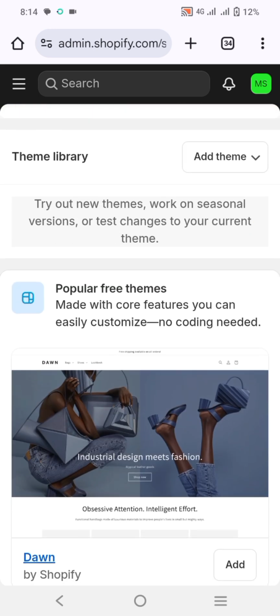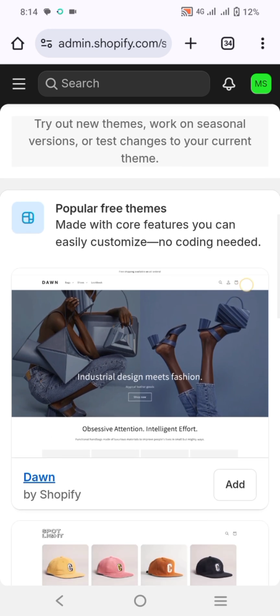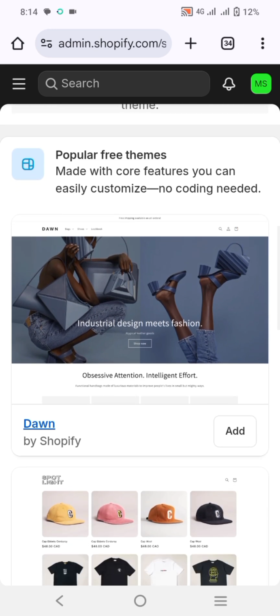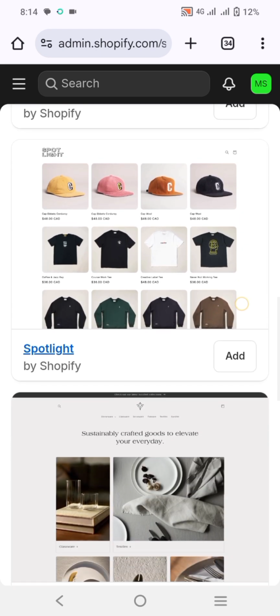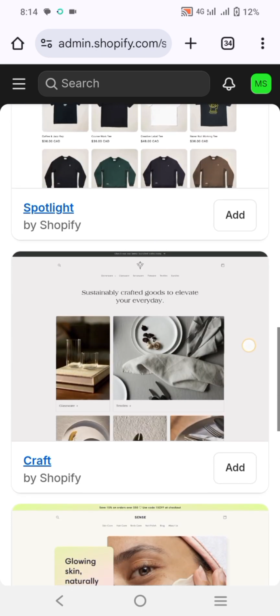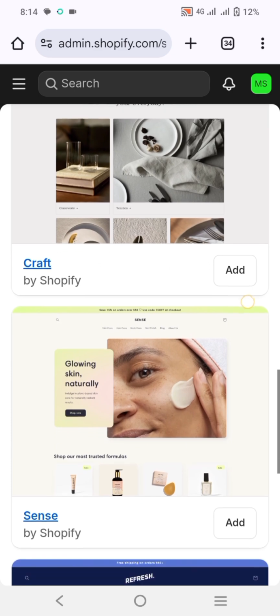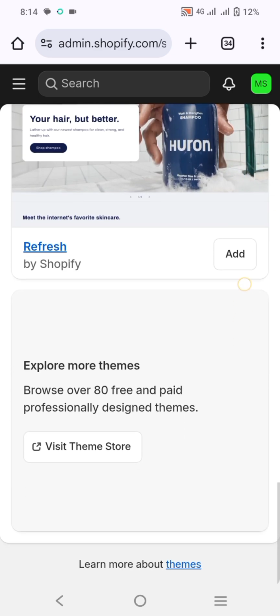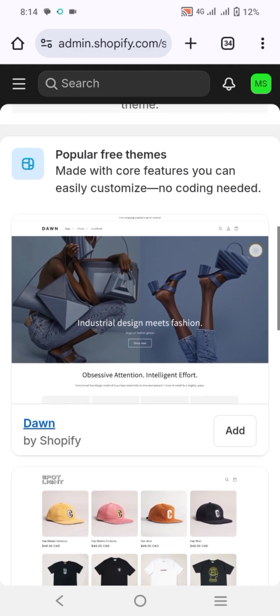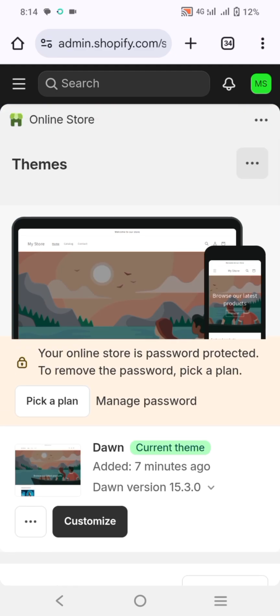As you can see, this is a very suitable one for a bag seller, and maybe somebody that is selling face caps or t-shirts can see it. And as it is, you can see the one for beauty products or skincare products. Everything is there for you to just make changes as you want.